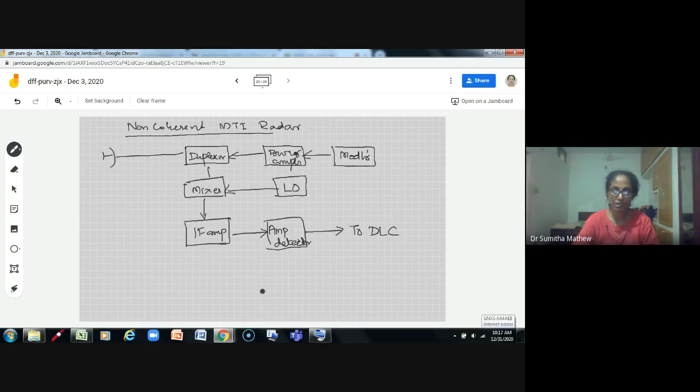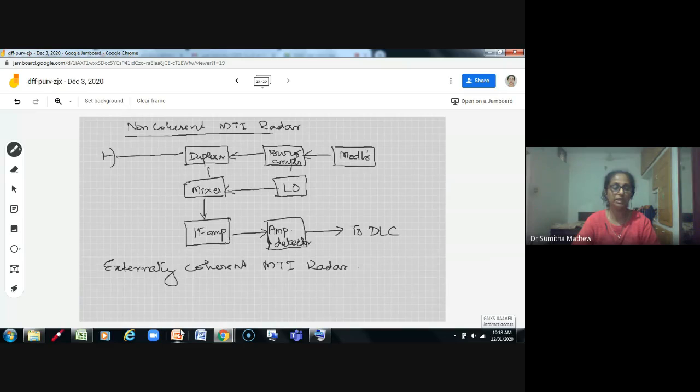Since the clutter echo and the moving target echo appear together at the input of the receiver, an internal reference signal is not needed. Okay. The radar that uses the clutter echo as the reference signal to extract the Doppler shifted target echo is known as a non-coherent MTI radar. Here, the reference signal itself is a portion of the Doppler shifted target echo signal. A portion of that is taken and used to extract the actual signal. It is also called externally coherent MTI radar because you are using an external signal. So the other one was internally coherent.